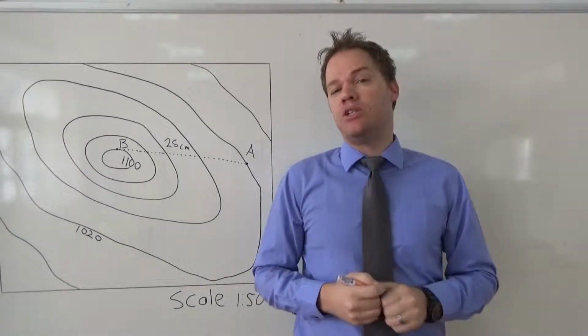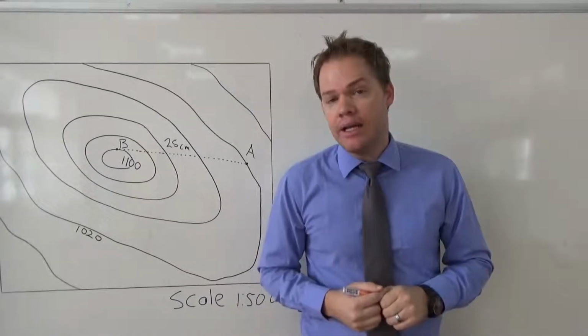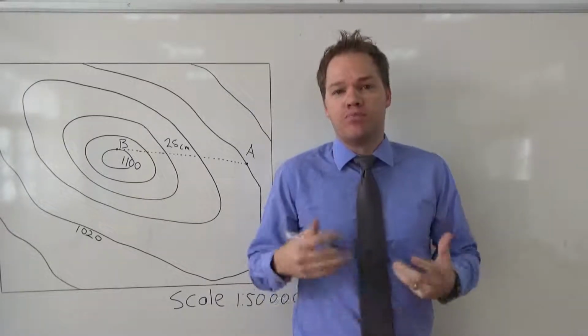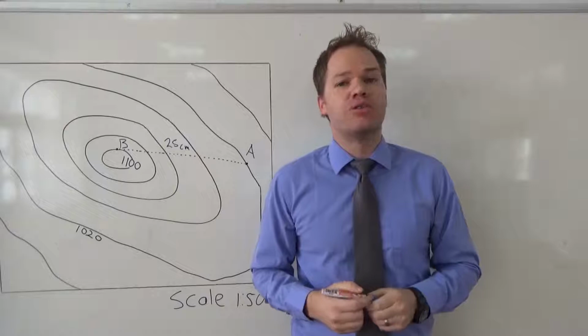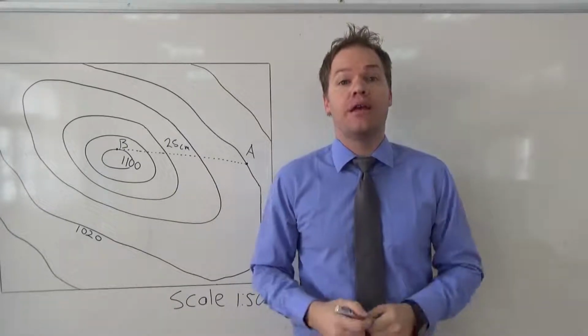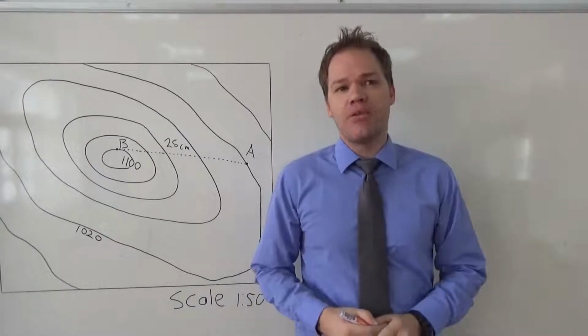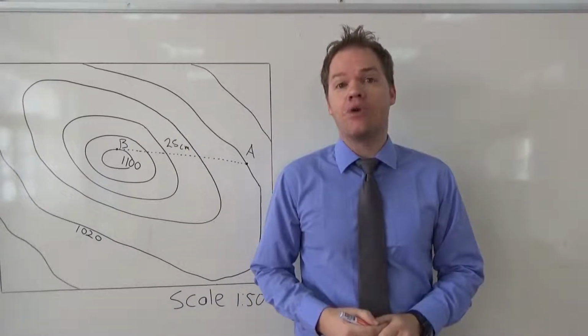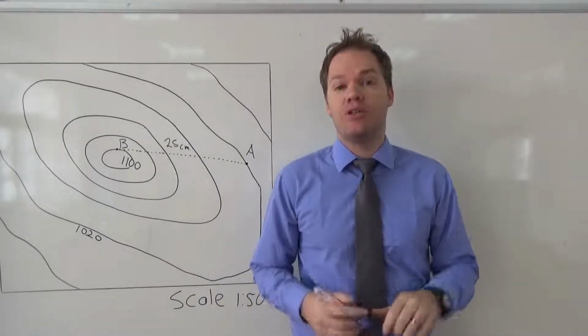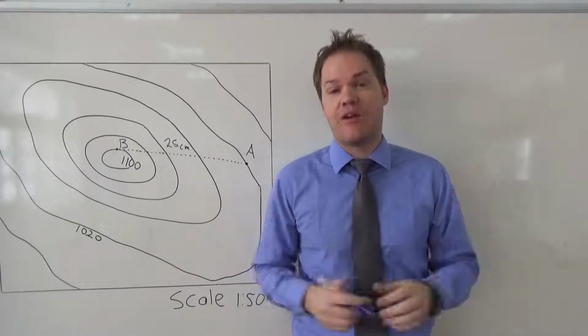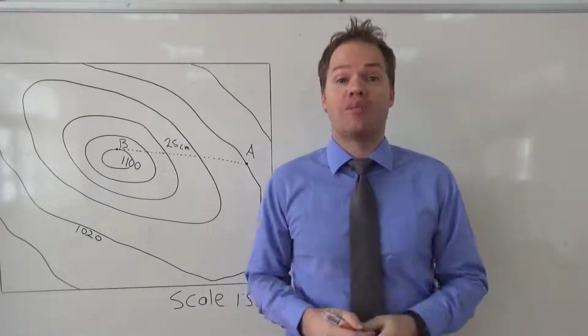Today I'm going to explain to you how to calculate a gradient. Now, before you do something like that, it's always very important to know what you are doing because that would make it easier to remember. Now, the gradient is basically how steep a slope is between two different places. Now, that is the simplest way of explaining it.